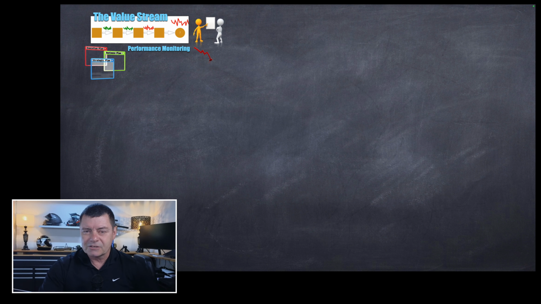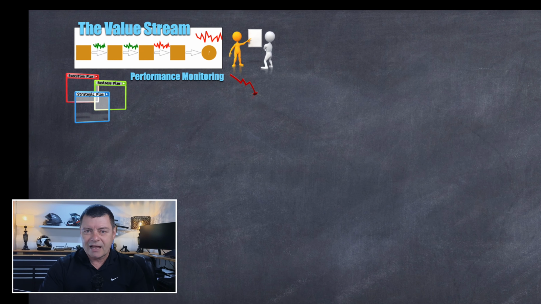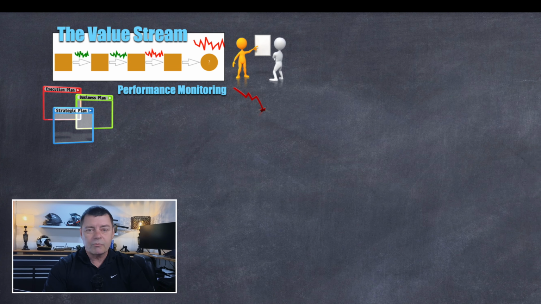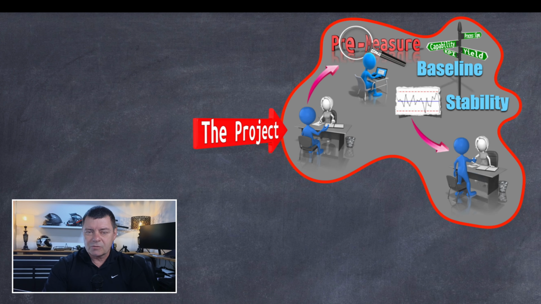If you have a look at the screen, and I mentioned this before in the previous video, business improvement, when it adds value, comes from some sort of performance monitoring around things related to the value stream. The value stream is the thing that makes you money in your business. So let's just say we've analyzed performance and monitored some metric that looks at the value stream or something that supports the value stream. We find that there's a performance gap there. So we would allocate that as a business improvement project, and we would give it to someone with the capability to go and lead that project. In the world of business improvement, particularly if you're using Lean and Six Sigma, you would say it would be allocated to a green belt or a black belt.